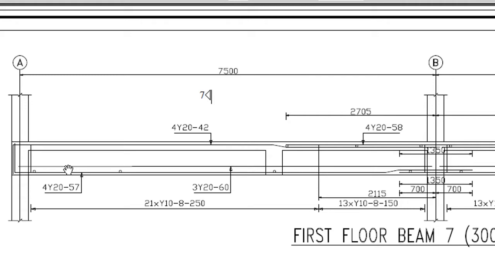But again, at the bottom you still have another bar, which is this. That bar is also at the bottom, but it is now at the top of this one at the bottom. You understand? This bar is still at the bottom. You can see it's not at the top, of course. It is at the bottom, but it is now placed on this 4Y20. And that one is actually what? 3Y20. But in order to now separate this 4Y20 from this 3Y20, you put a spacer. And that spacer is what you are seeing as a circular section steel here. It has a circular section, so that is the spacer.